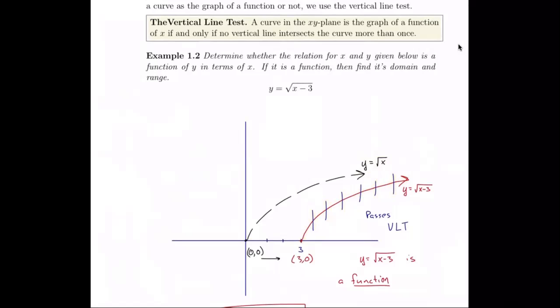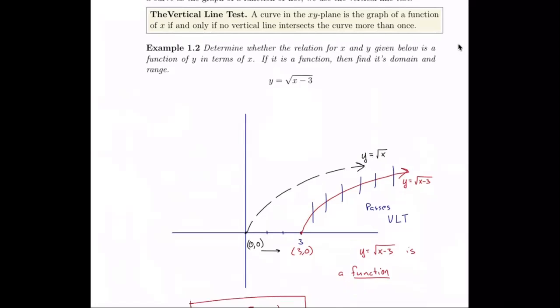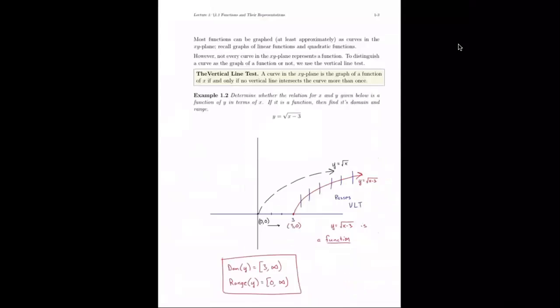Now, if this thing had another leg below it, something like this, then clearly it would fail the vertical line test, right? This would not be a function because a vertical line would strike it here and here, crossing this curve in 2 places. So in that case, it would fail the vertical line test and not be a function. But we don't have such a leg, and this does pass the vertical line test. So there we are.